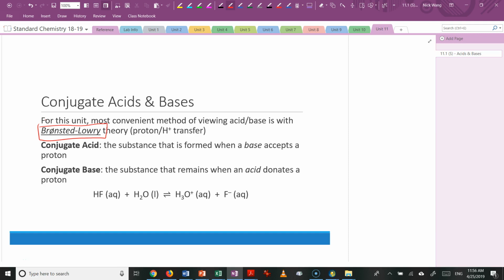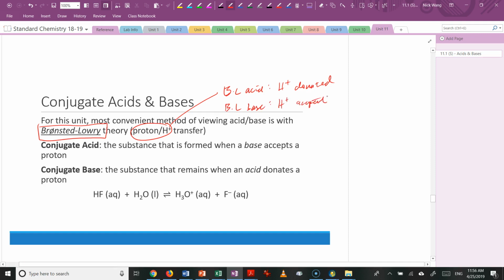First of all, conjugate acid. Let's back up for a second. If you talk about protons, the acid, the Bronsted-Lowry acid, is something where the H+ is donated. We're giving it to something else. But the Bronsted-Lowry base is where the H+ is accepted. So remember, there's going to be H+ given off, H+ accepted. And so you actually form some new terminology. The conjugate acid is the substance that is formed when a base accepts the proton. So this H that is given off, something else is going to take it. The thing that took it becomes something new, and we designate that as the conjugate acid.